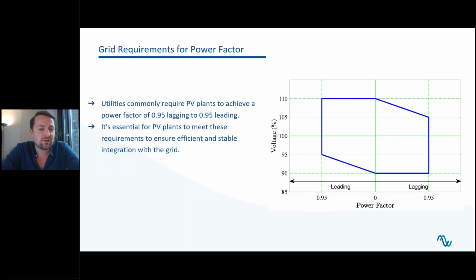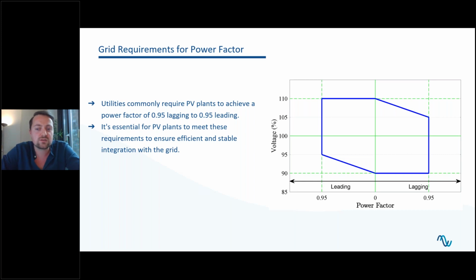This is explained in this slide. So, grid requirements for power factors. Commonly utilities will have this type of requirements. In our case, we will explain that for the PV plants that will be connected to the grid. Commonly in the requirements of the grids, you'll see this sort of diagrams that refer to the relationship between the power factor and the voltage in the grid. The relationship between the voltage and power factor, and also reactive power, is a close one.